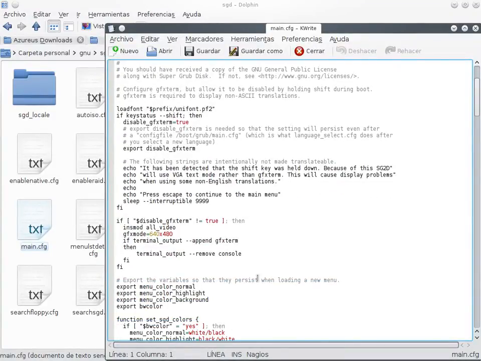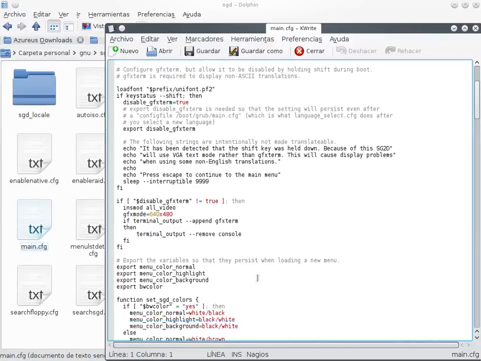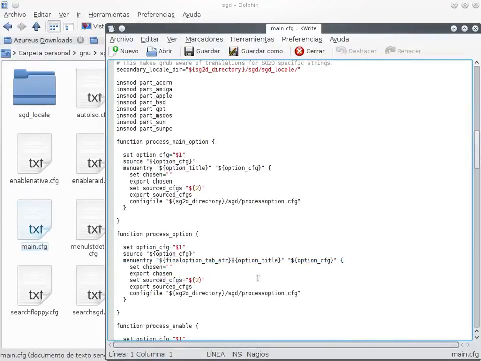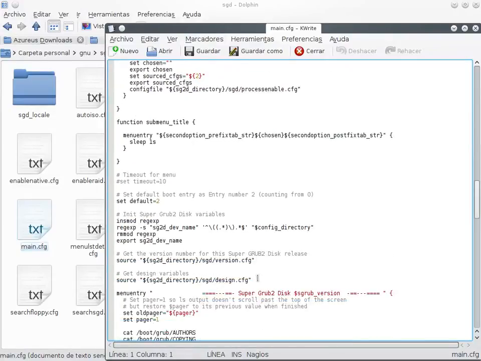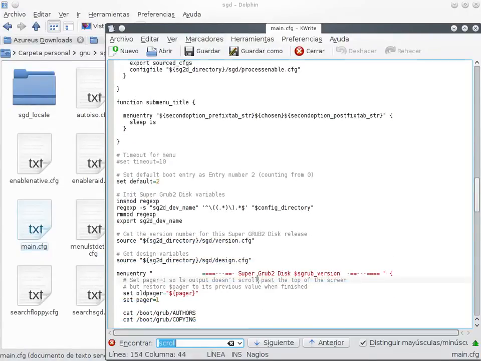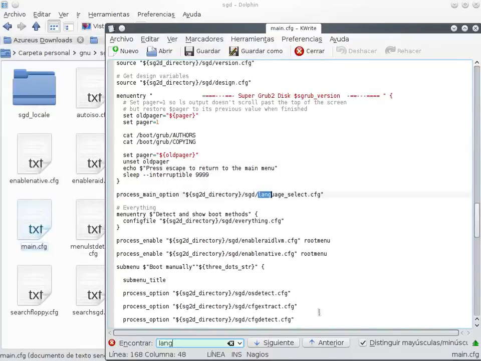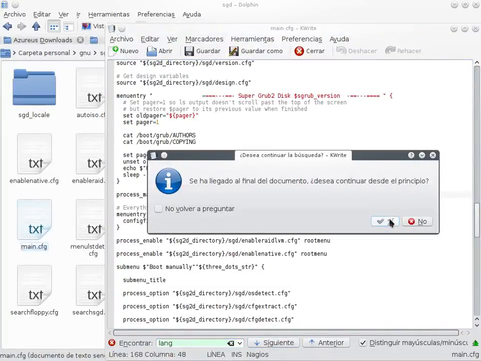There should be something about the language. We should be able to have the language. So let me search for lang, maybe. Lang, no.